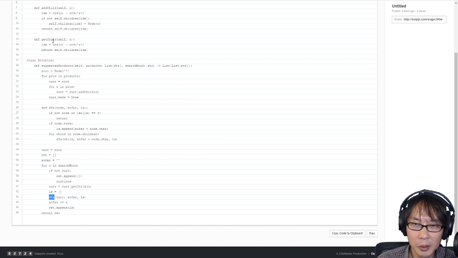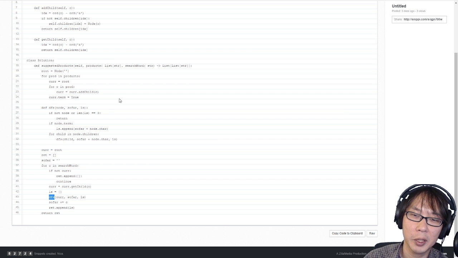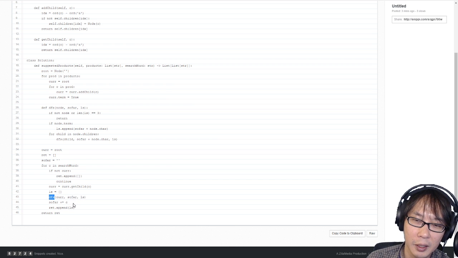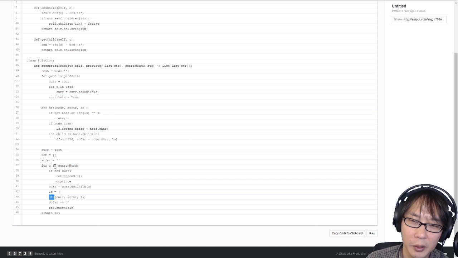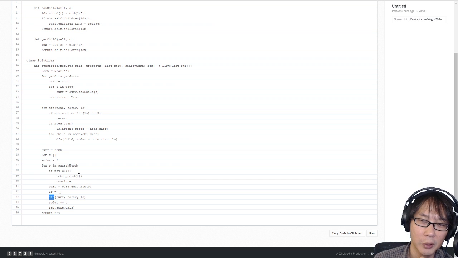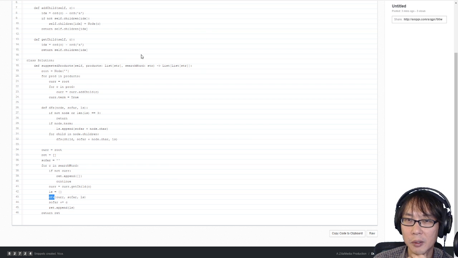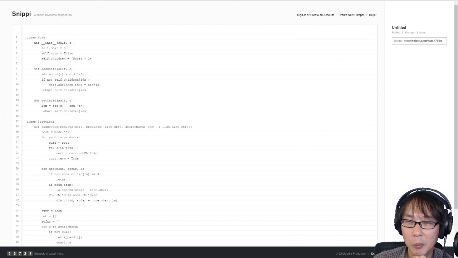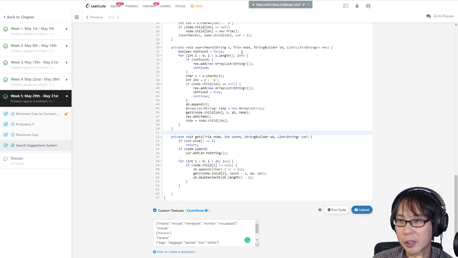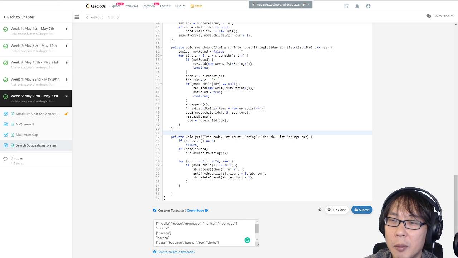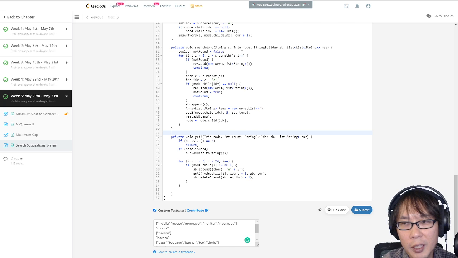So when do you get a child? So for each word, okay, my cat is blocking my screen again. Okay, you get a child and then you do a DFS for each character in the search word. Okay. Yeah, cool. So compared to mine, I think my code is a little bit, oh, my cats. Come here. Okay.